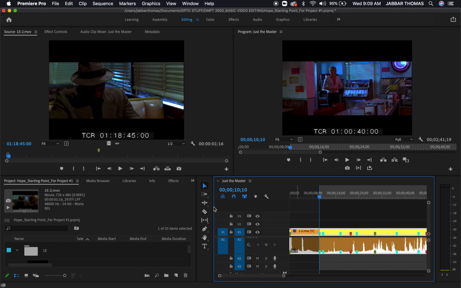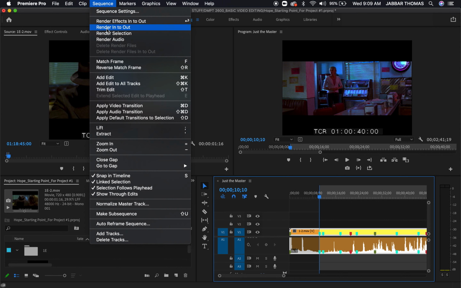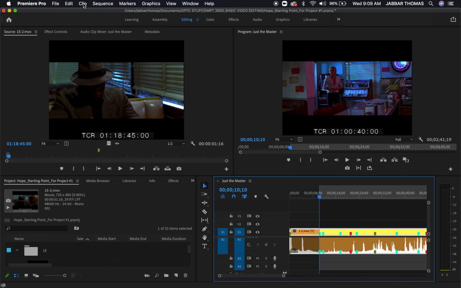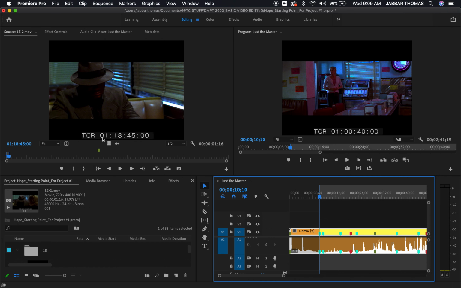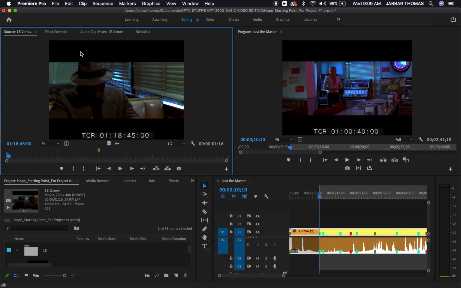Okay, so I'm patched properly. I've got my 3 marks: in point and out point in the source monitor, and in point in the timeline. Let's do an insert edit. I can do an insert edit either by clicking the insert button here at the bottom of the source monitor, or I can go to the clip menu and choose insert, but bear in mind, I have to have the source monitor active.